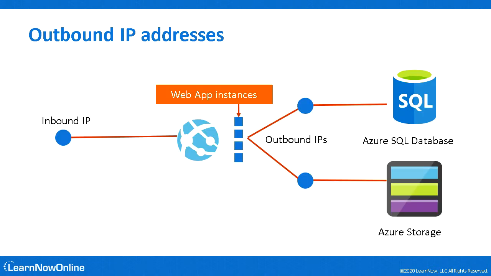There are chances that you are trying to configure your web app instance in such a way that you have one inbound IP using which you can directly connect with that app service. But then that app service is connected with some other resources, like maybe SQL databases hosted on Azure, or maybe you're trying to associate data with your Azure storage account, and you want to access data in blob format or file formats. When you want to do this, maybe you need multiple outbound IP addresses associated with different kinds of resources.